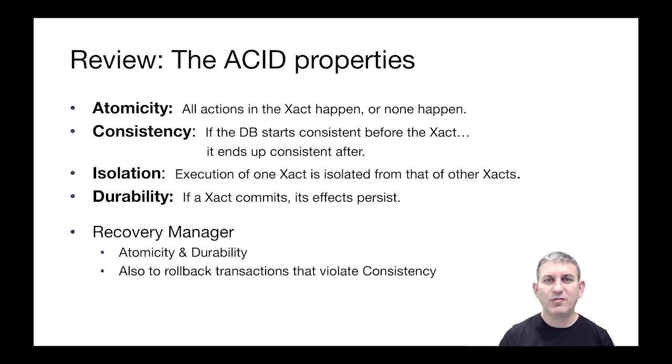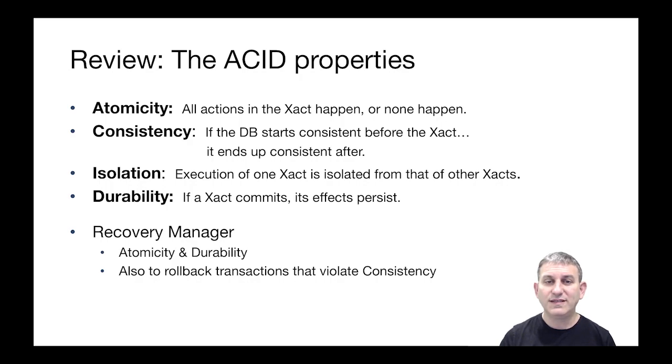Let's review our ACID properties and see how recovery fits in. Remember that A is for atomicity, the all or nothing property. All the actions in a transaction happen or none of them happen. C is for consistency. If the database starts consistent before a transaction runs, it will end up consistent when the transaction is done. I is for isolation.